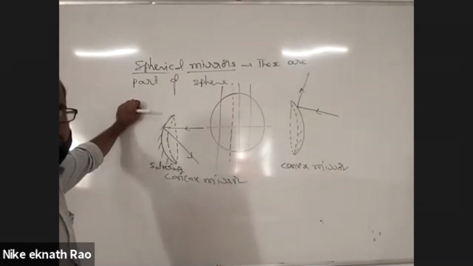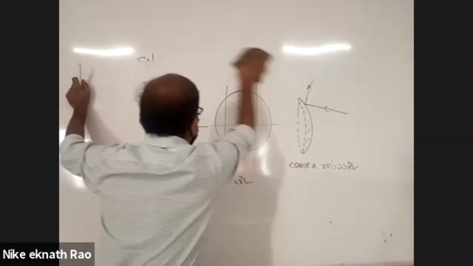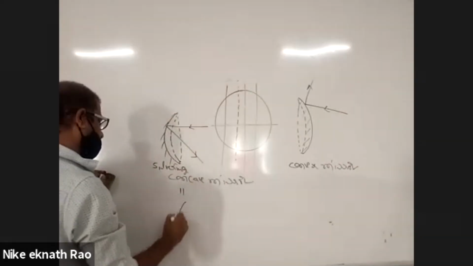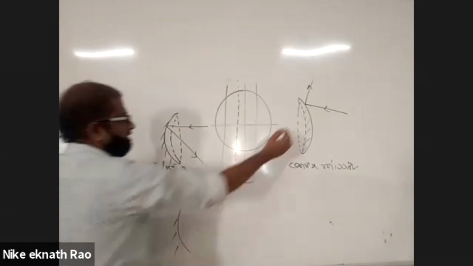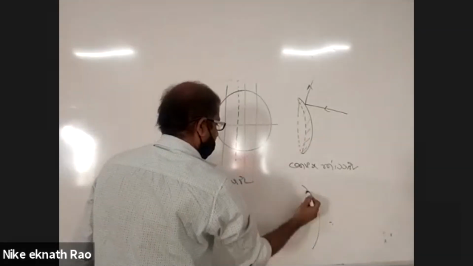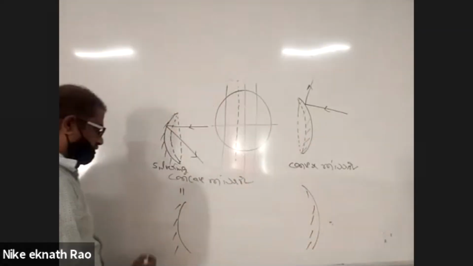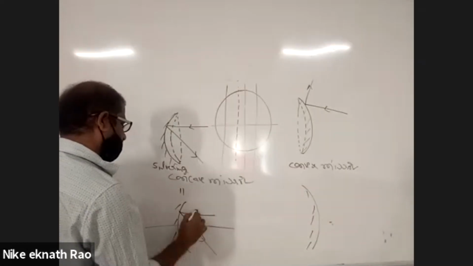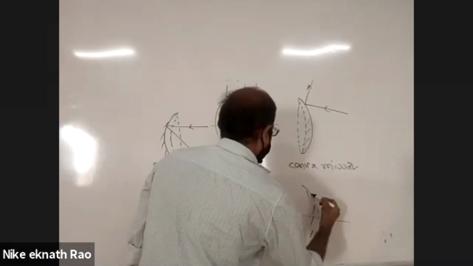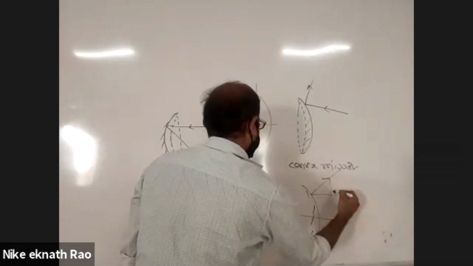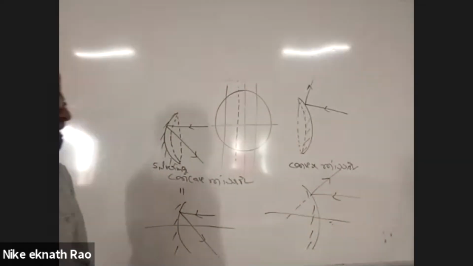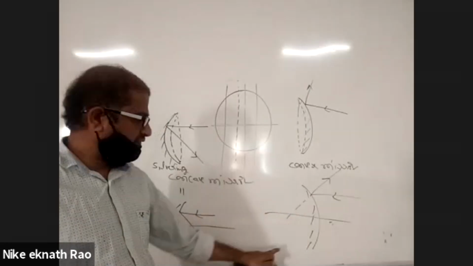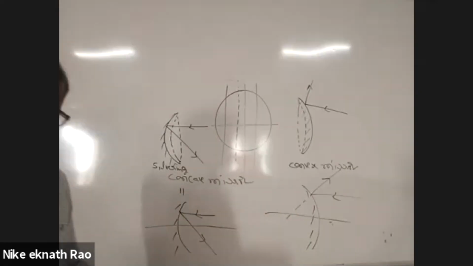Drawing a diagram over. One minute. We define here. Right? Symbolically, this is represented like this. And this is represented in a simple way. So this is concave. Parallel ray completely, and here now parallel ray. Okay. So symbolically instead of like this, we represent in this way. This is for convex, this is for concave.